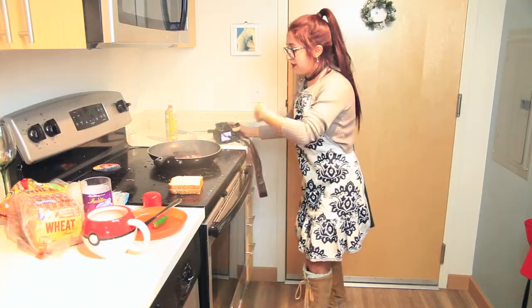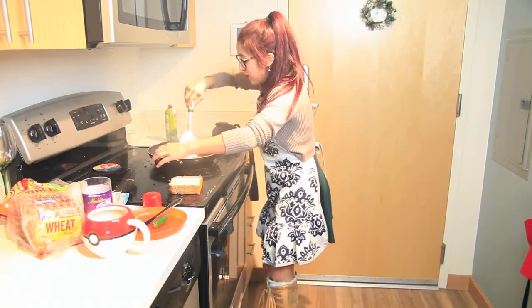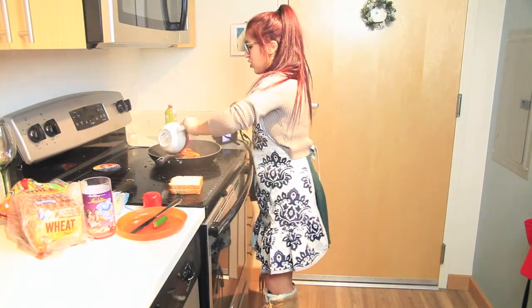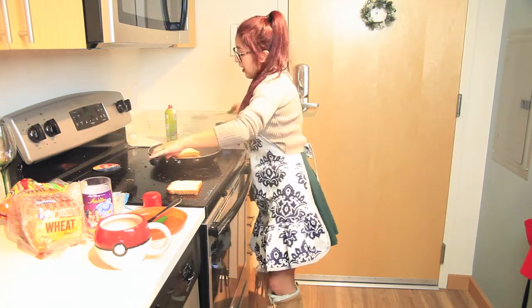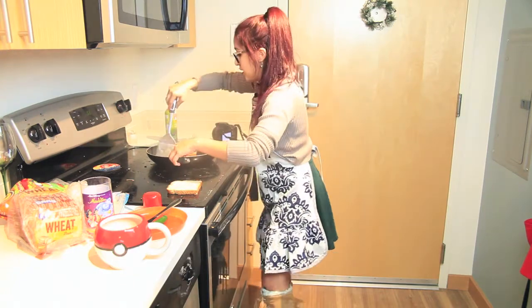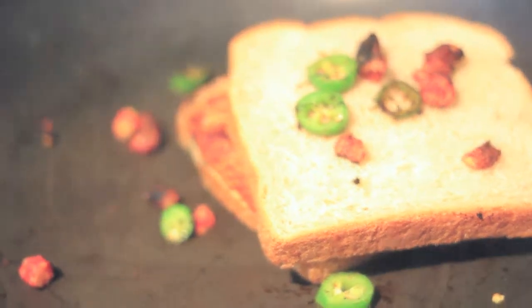Oh man, this is not good. We're gonna lower that temperature just a little. We were gonna call the fire department up in here. We forgot to put the bread, silly. So what you want to do is put the bread on top of the thingy thing. We need to put some hot Cheetos on that too. The main thing is that you just don't forget the bread — because the bread's the main part of the whole thing. So you're just gonna place that on top and then kind of shift it around a little bit. The cheese got burnt, it's not gonna work. So you're just gonna put the serrano peppers on top like that. Look at how good that sautéed. I mean, look at how good that looks.